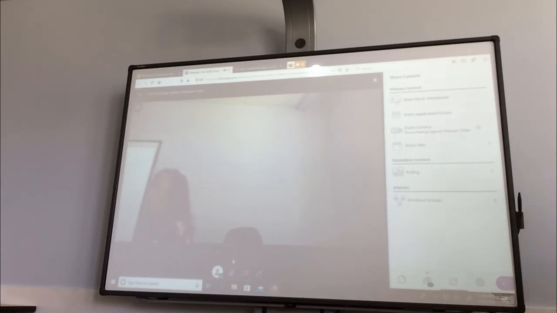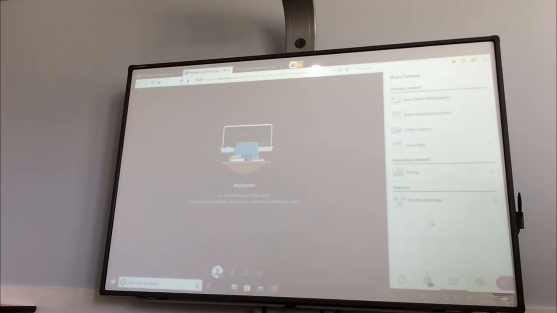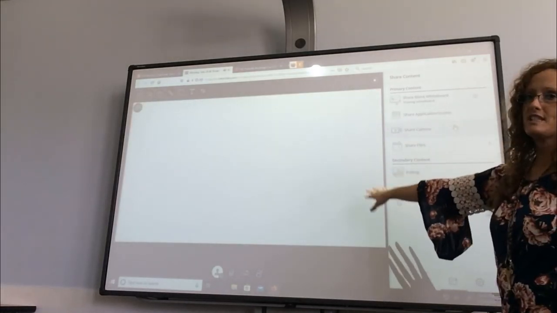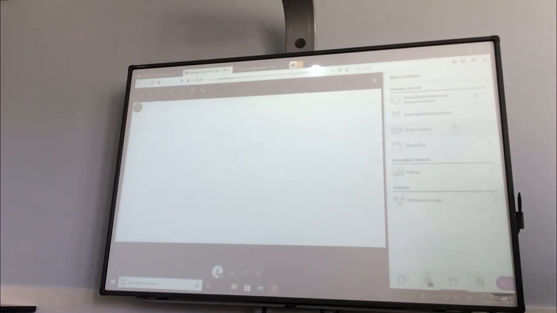So how can I write on my whiteboard, and how can I write so that my students can see it, and my online students can see it, and my on-campus students can see it? In that case, I can use my whiteboard area. I can go to my share tools and choose to share a whiteboard. What this is doing is giving me a whiteboard in the Ultra session, and I'm able to write on it.